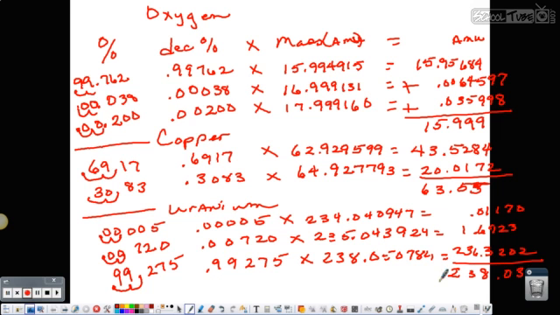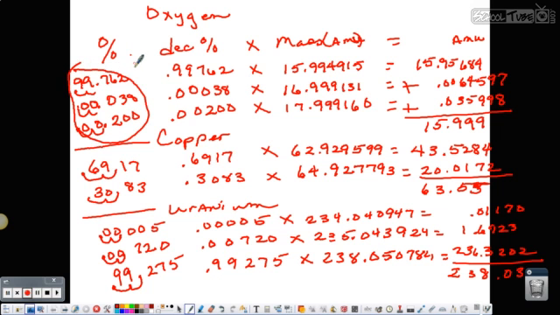238.03. Alright. Now my numbers may be a little bit off because when I multiplied these I was having a little trouble seeing my calculator, but this is your process. You do this process over and over. Each one of these percentages I was given to begin with, multiply, and add up.